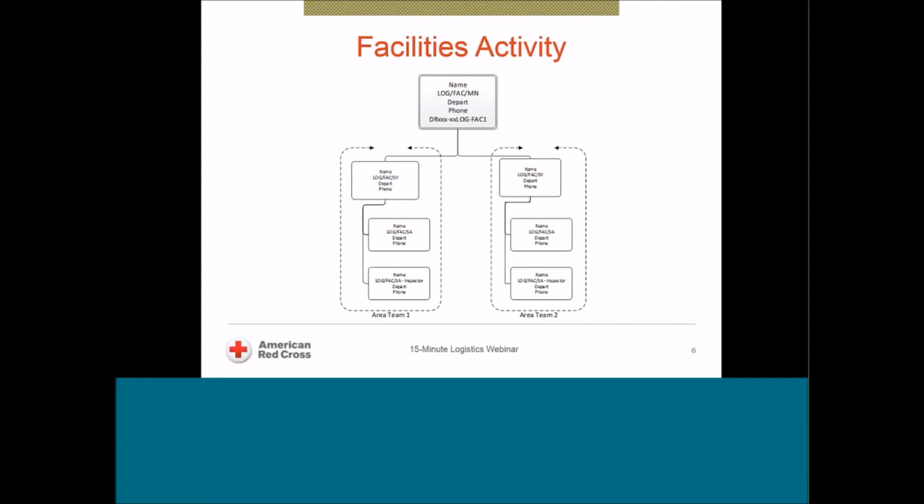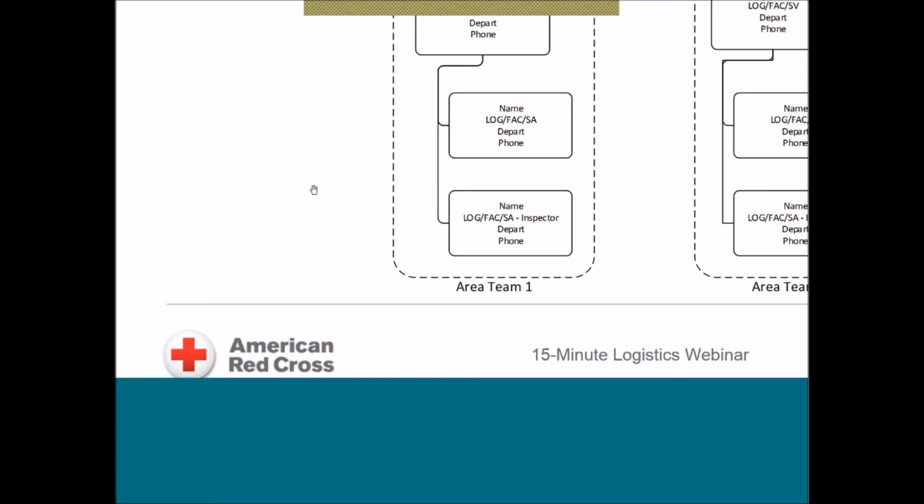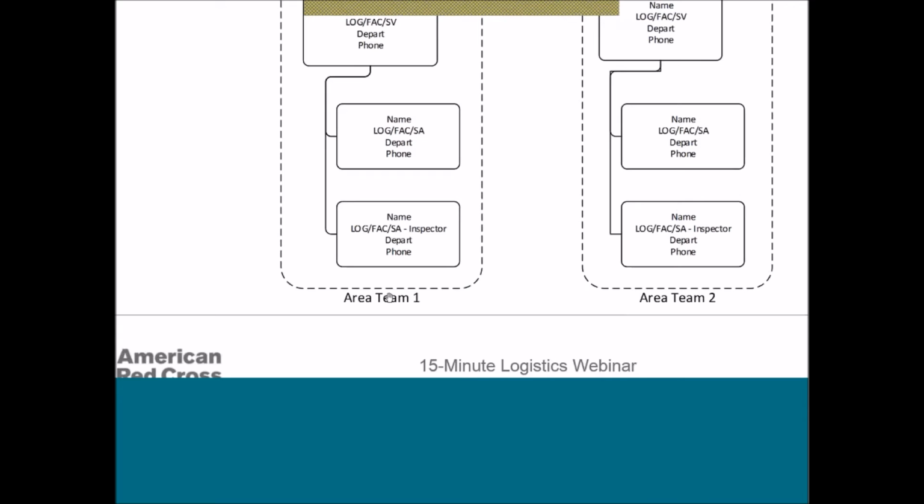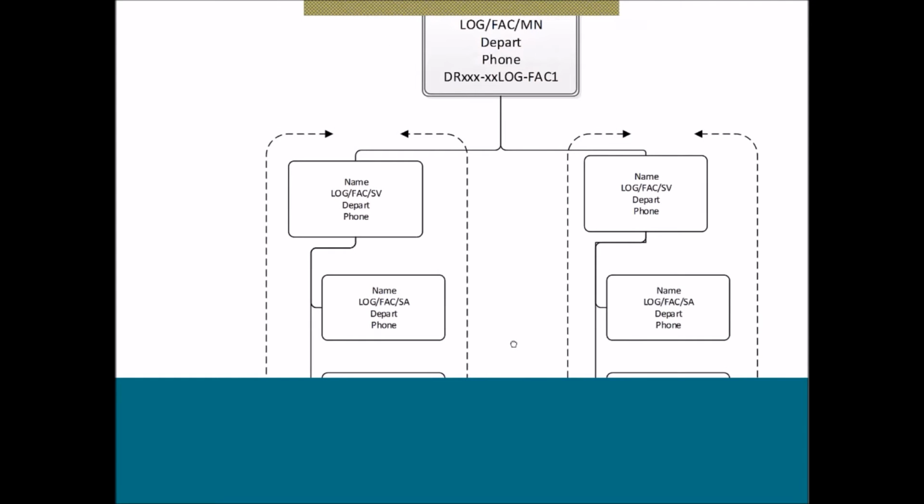So the next one I have is the facilities. Again, it's headed up by a facilities manager at the top, and I like to break activities down into teams. So I've broken this down into two teams, an area team 1 and an area team 2. And what may happen is that these teams may go out to a territory. So team 1 could go to territory 1, team 2 would go out to territory 2, and then if we have a third territory, we need another team. And they would be doing the coordination and the inspections and things for those different facilities out in those territories.